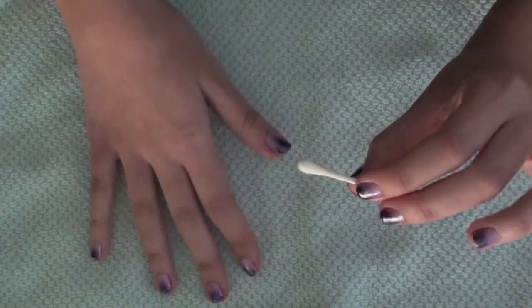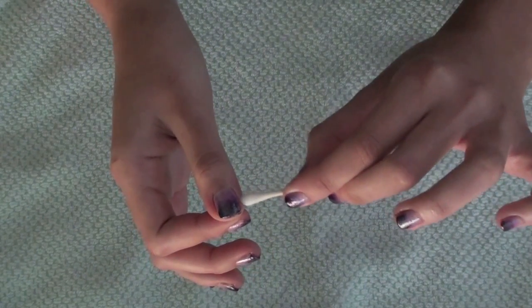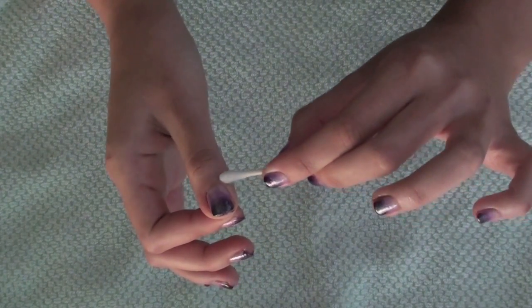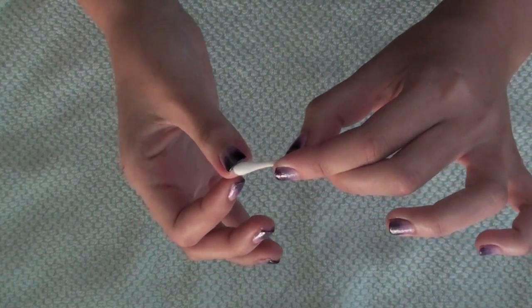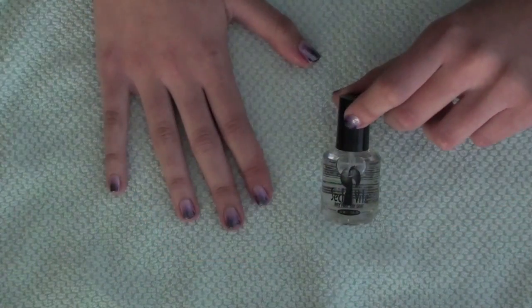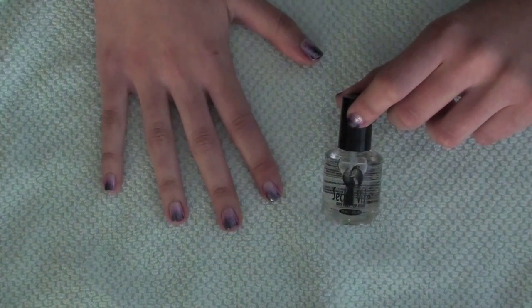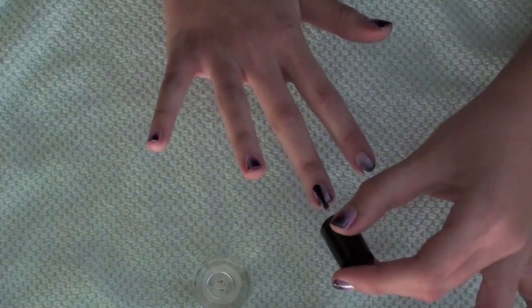Now I'm just going to take a cotton swab with a little bit of nail polish remover on it, and I'm going to fix any kind of little mistakes that I have here. So any kind of smudges, anywhere that the nail polish kind of went onto my skin. And then last but not least, for a top coat, I'm going to be using Seche Vite. So I'm just going to coat all of my nails to seal everything in.